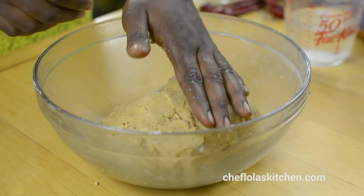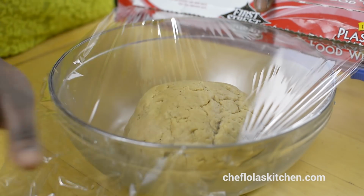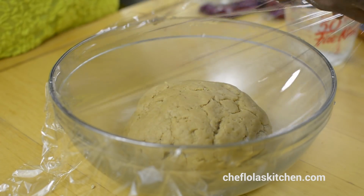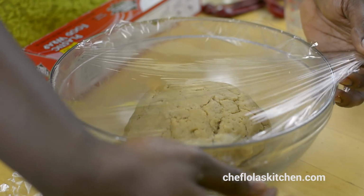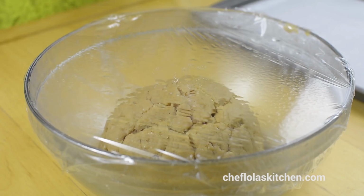If your dough is stretchy at this point, then you should know that the resulting pie is not going to come out flaky at all. So at this point, after forming it into a ball, I'll just cover it up with a plastic wrap, and I'm going to leave it in the fridge to rest for at least 20 minutes.